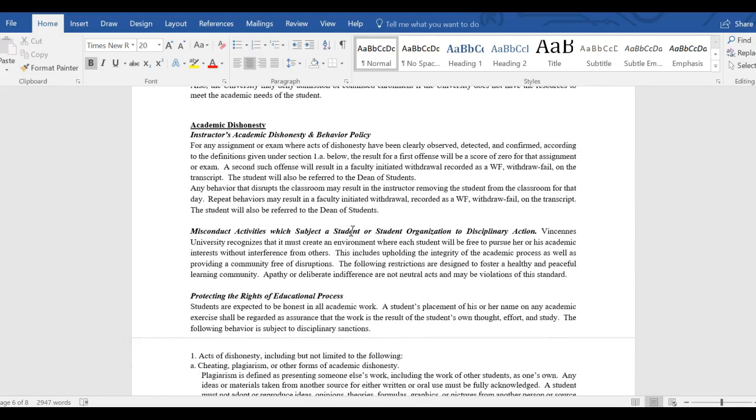Also, academic dishonesty. Every assignment that you hand in is going to go through SafeAssign. I expect you to be doing your own work. If you give me any sign that you are not doing your own work, I will start. Well, it depends. On a big assignment, if you plagiarize or take information from another student's paper, it's an automatic 0 on that paper, and I will go to the Dean of Students.